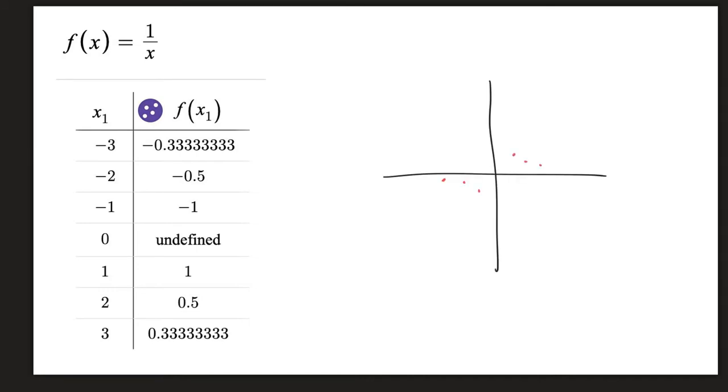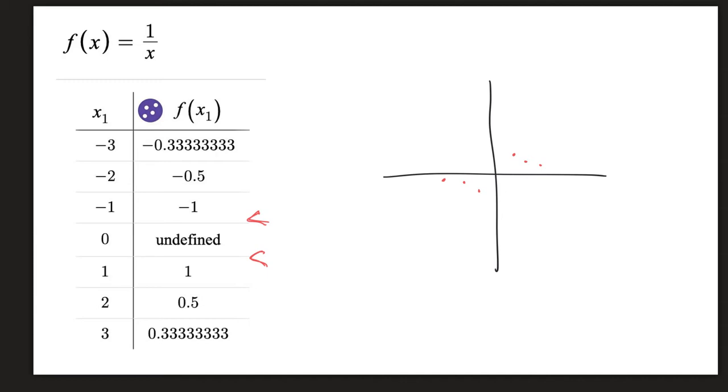And even more so, when you try to plot the points, they look a little something like this. It's really hard to see exactly what this graph looks like. And that's because of the nature of the numbers that we're working with and the way this function works. So here's what I'm going to do. I'm going to look at some more values between -1 and 0, like some fractions in there. And I'm going to look at some more values between 0 and +1. And I'm going to expand my table of values a little bit more. Make it look like this.